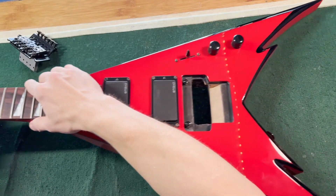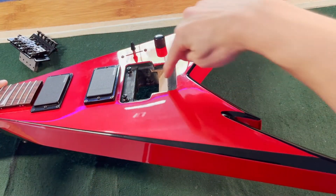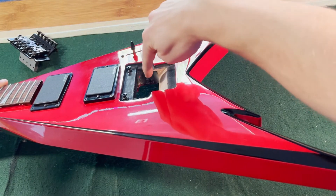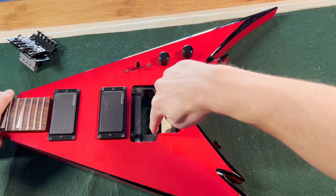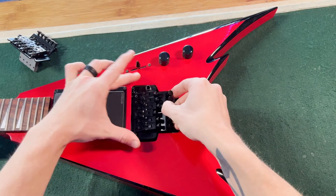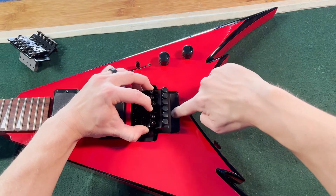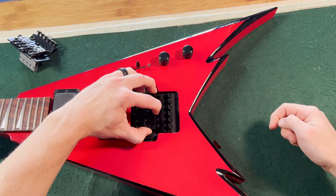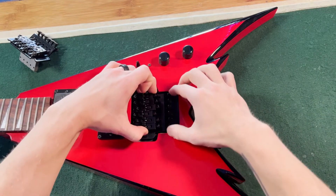Let's move this over so you can see roughly the dimensions there. You can see that's how much I took off because it went from here to here. It also had these little wooden parts here that we removed to put that in. This line where I stopped is dictated by where the end here was, because we had to make it so that you can pull back and squeal on it — otherwise, what's the point, right?